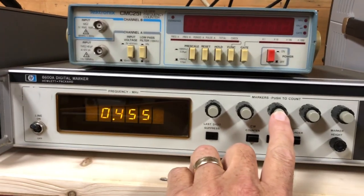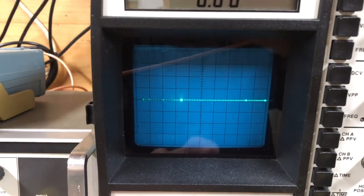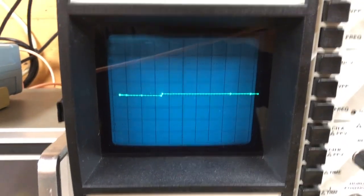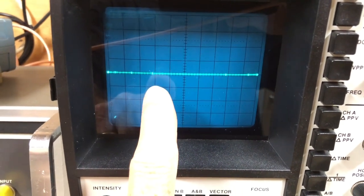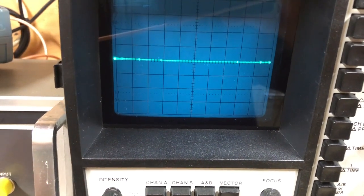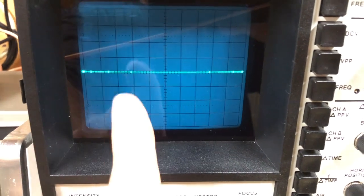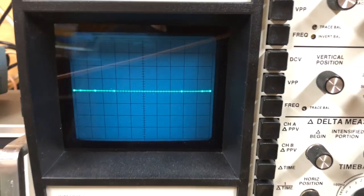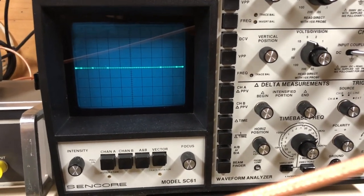The center marker is set for 455. On this screen you can see the pulsing of it — 455 is right there and it should be in the center of the screen. I can turn the intensity of that particular dot off and you can see the other markers. There should be the center, and I have these two on either side pushed off so I could focus on the center dot. That should be in the very center of the scope, showing the start point and end point. This is going to be a chopped-up video as I start and stop the camera to access the inside of the 8601A and share the adjustments there.